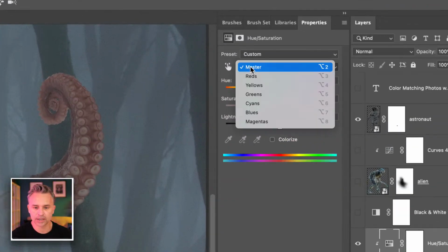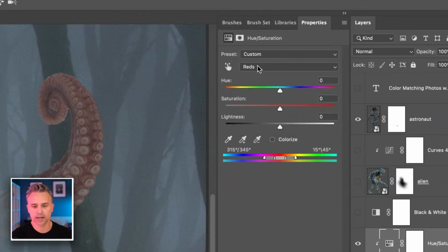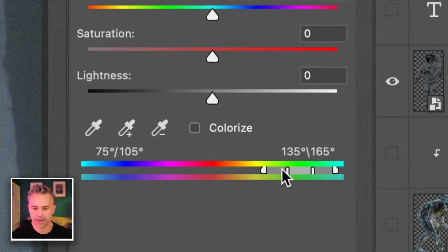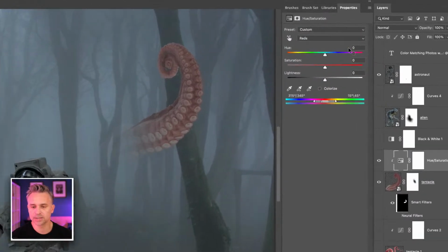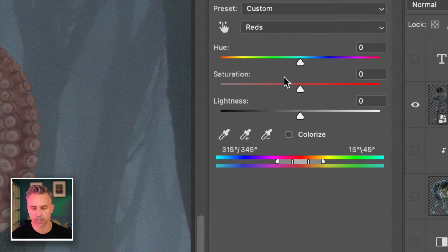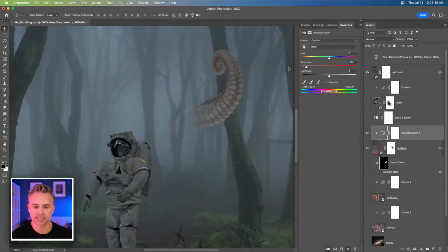If I want to dial that in more, I can say, hey, you know what, just take the reds. Actually, maybe I want to dial up the greens, for instance, right? This is the spread for the greens, okay? And I'm saying, for all the greens, crank them up all the way. And you can see there's some green color back there. This is not the best layer to do it with because it's mostly reds. So yeah, we can go into our reds. It gives me my red spread, is what I call it. And then again, we can take that down. This is everything that's red. We can take that down, and we can also increase all those colors that it's grabbing, like so. So anyways, that's how I'd use hue and saturation.